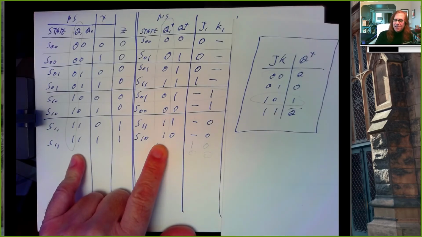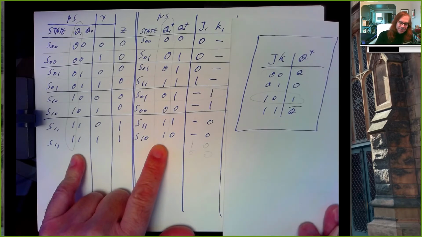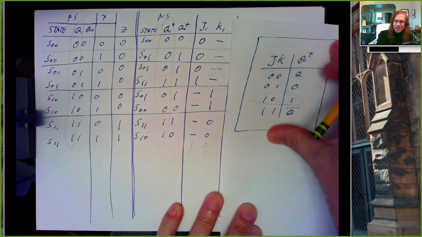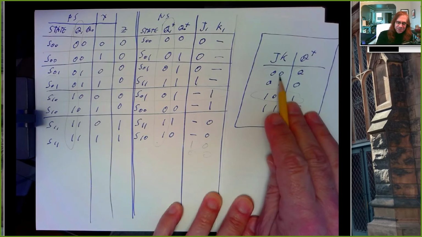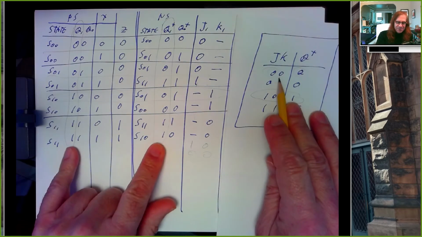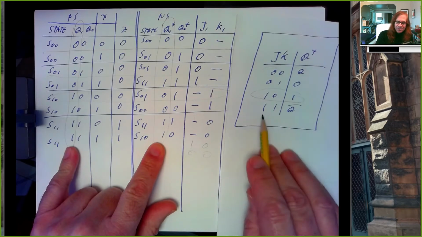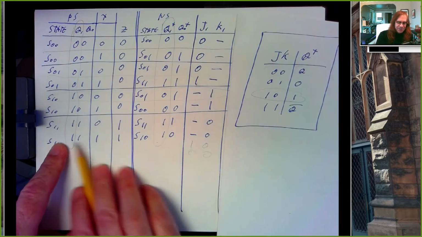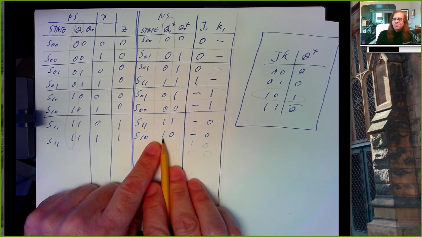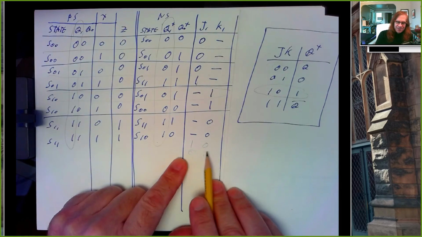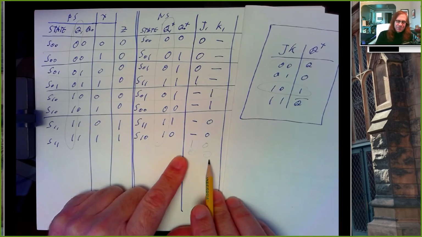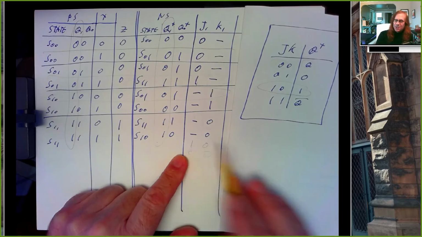So in the case of JK flip-flops, we get two possibilities for the J and K inputs. For a D flip-flop or a T flip-flop, there's usually only one possibility. But it's really just looking at what's going to happen when the clock ticks and then saying, well, what should I set the inputs to? If I set the inputs to 0, 0, my new output will be the same as the old. That'll be a 1. If I set the inputs to 1, 1, then when I tick the clock, Q would change. It would become a 0. That's no good. So I don't want to use 1, 1. And so you can go through the four possibilities and see, oh, either a 1, 0 or a 0, 0 will get me where I want. So you just write that as a don't care and a 0.